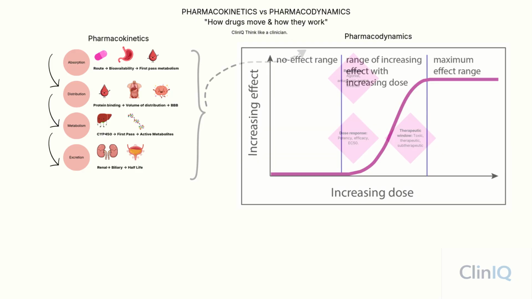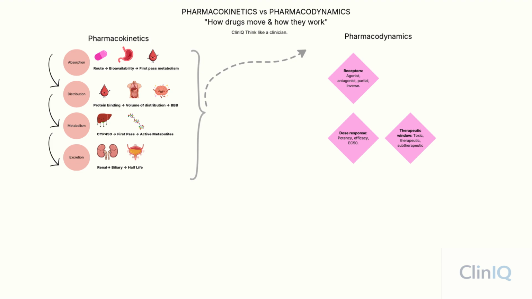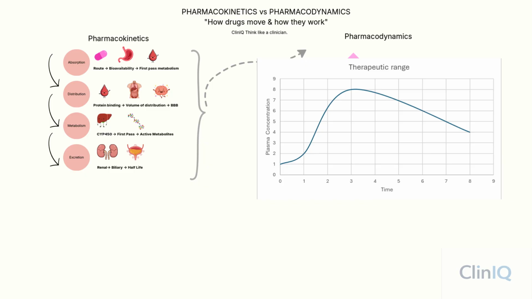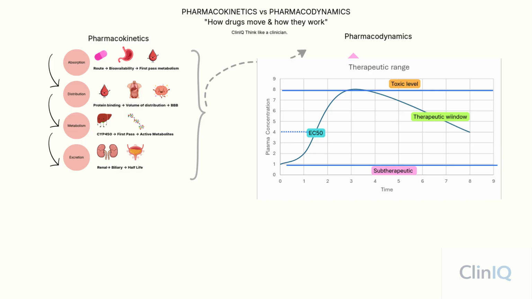So next we're going to talk about the therapeutic window or the therapeutic range. The therapeutic window is essentially the safe range between the minimum effective concentration and the toxic concentration. Drugs with a narrow therapeutic index, like digoxin, lithium, or phenytoin, need careful dosing and monitoring to avoid toxicity or subtherapeutic dosing. If you think about it like a safe zone, below the window is subtherapeutic. The drug's not going to work and the patient gets no benefit. Inside the window, you get the optimal effect with minimal adverse effects. And above the window, the drug becomes toxic, and that's where harmful or dangerous effects occur.